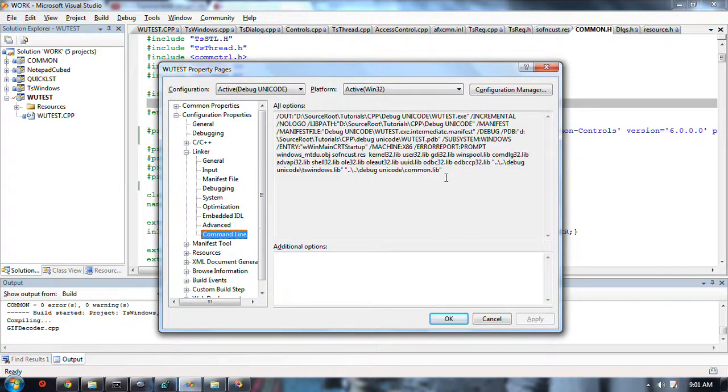Command line. See, it's just listing it along with the others. It's even right in the middle of, object, resource. Manifest file.